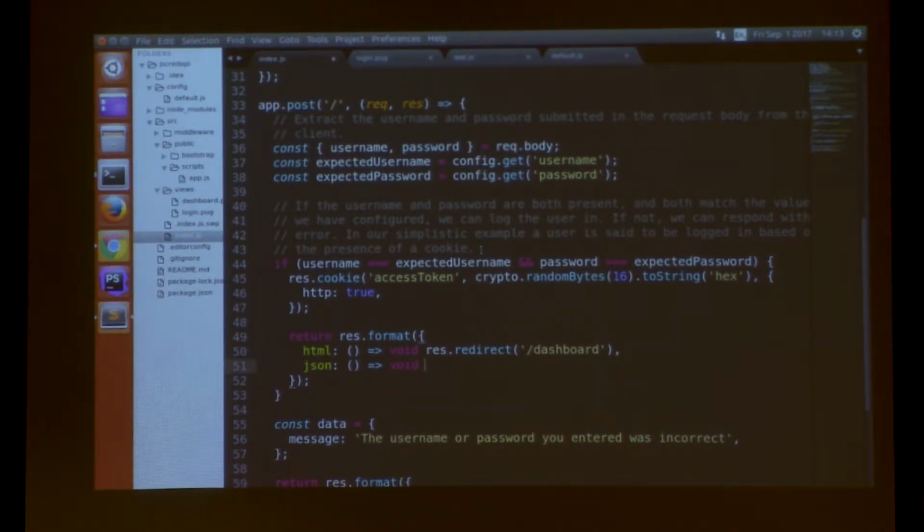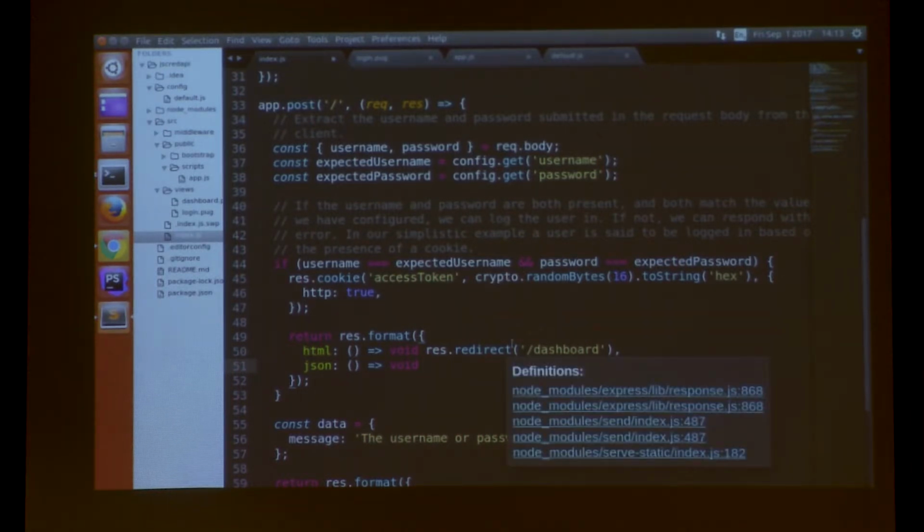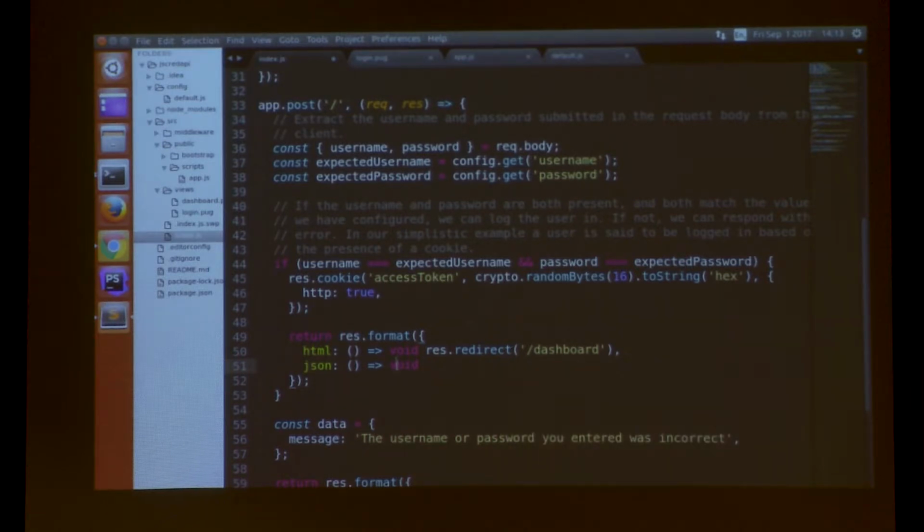This void convention, I don't know why I've put it in here. I picked it up a long time ago, and just when I'm using an arrow function that doesn't have curly braces around the body, I tend to use void before the expression to show that I am not intending to do anything with the return value because of the implicit return without the curly braces. You don't really need it there. It's just a habit I picked up a while ago.